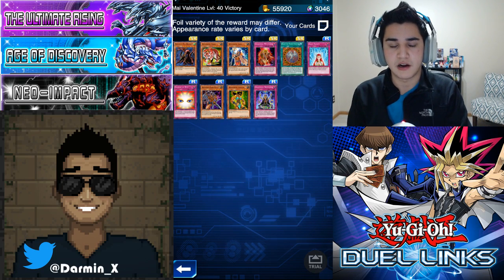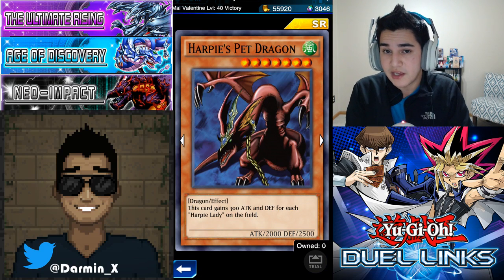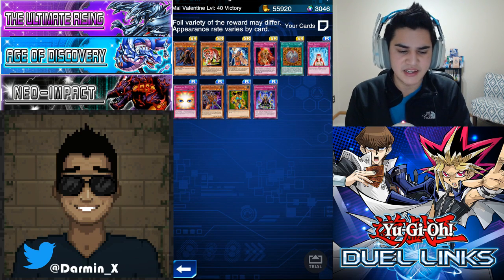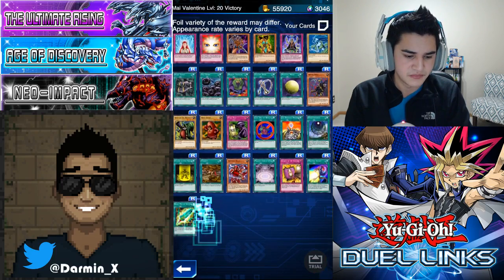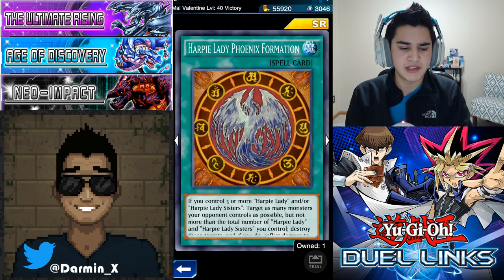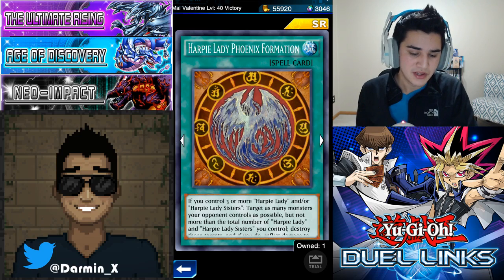So if you get rid of Harpy Lady Sisters, they're gone for good. And if you run that kind of deck, you want to keep it. And conversely, Harpy's Pet Dragon, super useful if you have them, which you cannot get from her, don't forget. I don't think you can get them at any level. No, they're definitely gone, girls. Harpy Lady Phoenix Formation, I do have one. I don't use it, so take it or leave it.